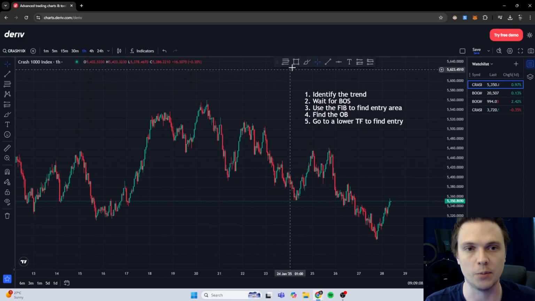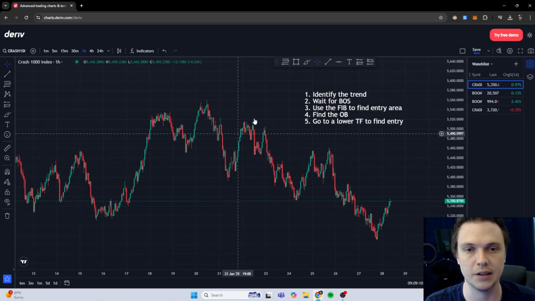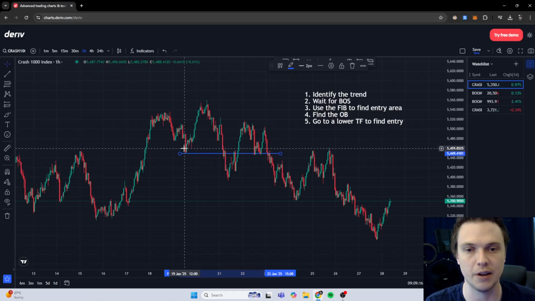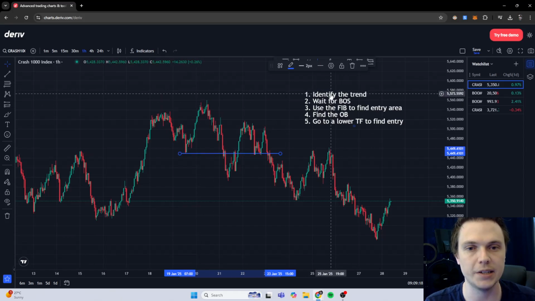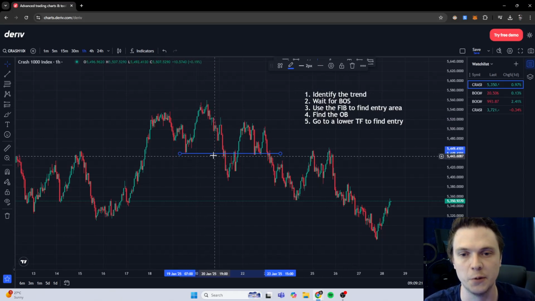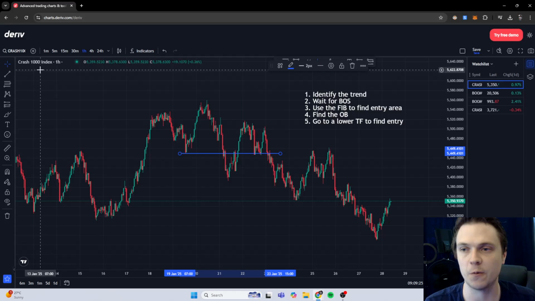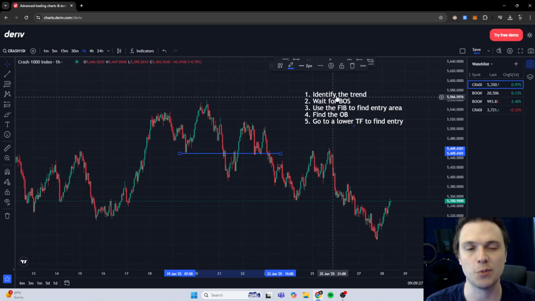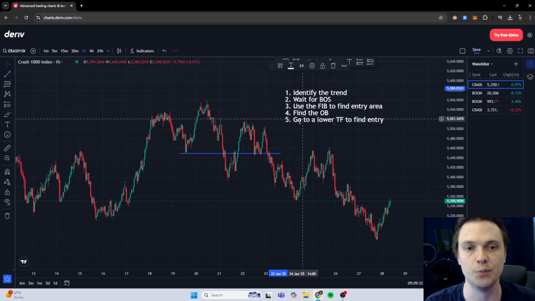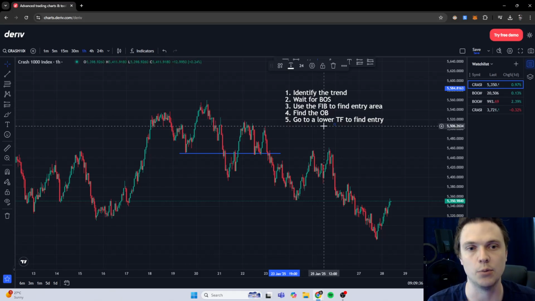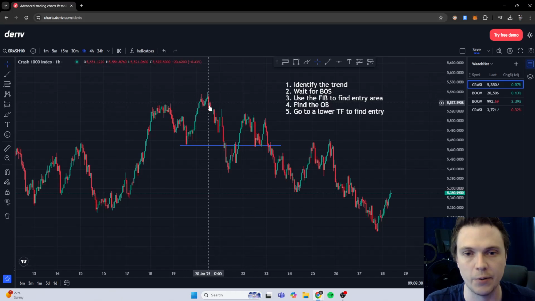So we're going to look at crash, with an example. We're going to have this break of this low over here. You can see this major low being broken. So always identify the trend. When it starts moving down and breaking a low, we are in our sell area. With crash, selling is probably better than buying on a crash pair, because with a boom pair, a stop loss can actually be jumped over if you sell a boom, and vice versa.